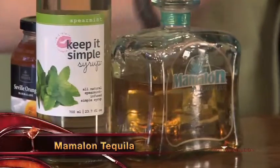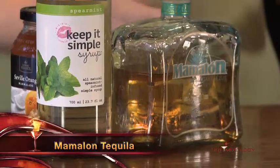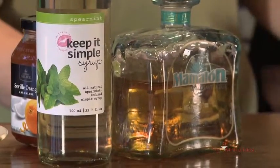We are actually using the Santa Mamalon tequila. What we do is we go ahead and build this up, and it's called the Santa Mamalon. It's just Santa Mamalon. It's fun to say, and it's really funny when drunk people try to order it. So it's amazing. I can't wait to see that. Now it's the Mamalon tequila. I see you're using the añejo right there.